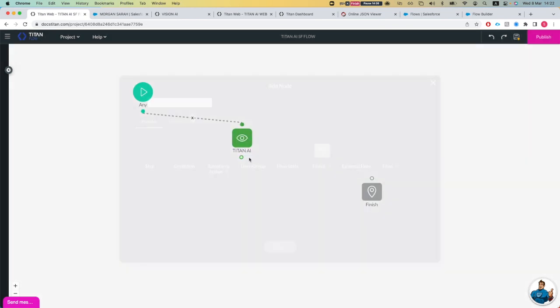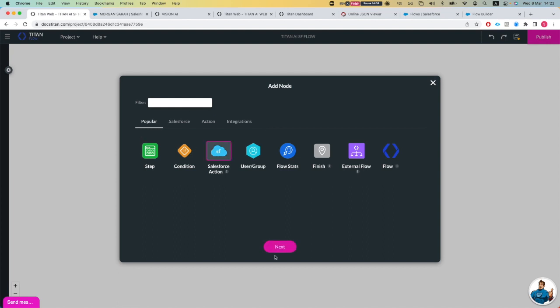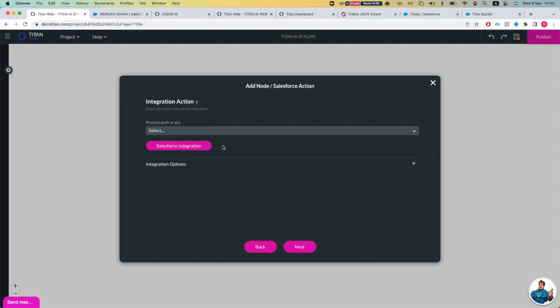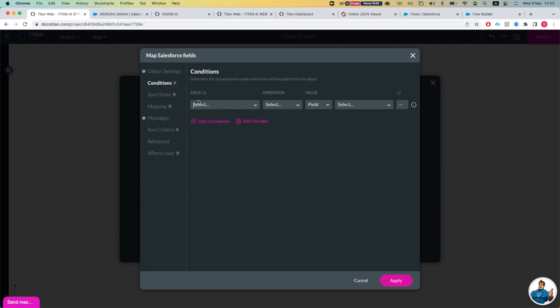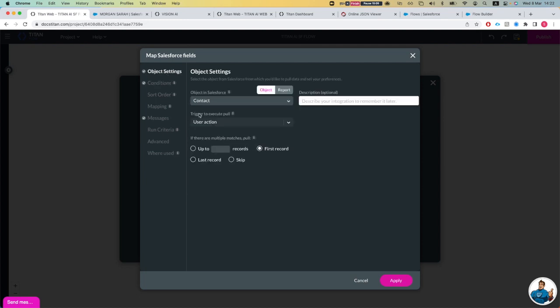So what we will do here is we will take Salesforce action directly, and again from here you can just receive what you have and pass it to a Salesforce flow for further processing. You can invoke Apex from here, you can do whatever you like, but let's just keep it simple. And what we will say is we will do the same situation here of creating a new contact. So we'll do user action, that's perfect, create a new contact. We don't need any conditions.